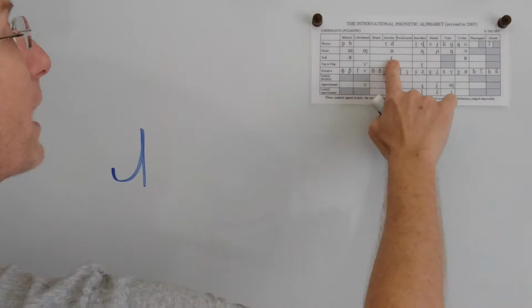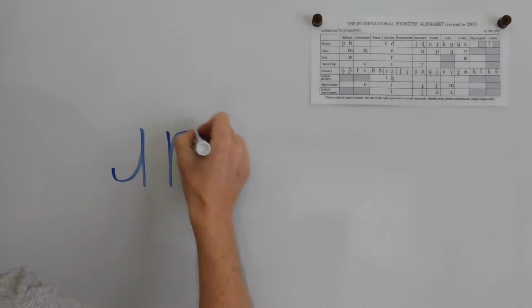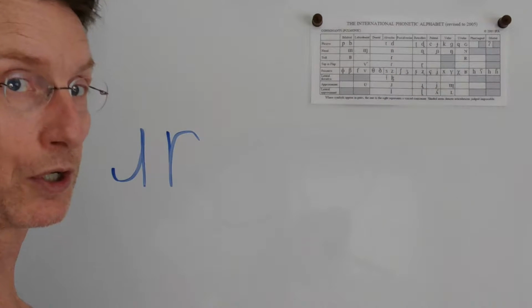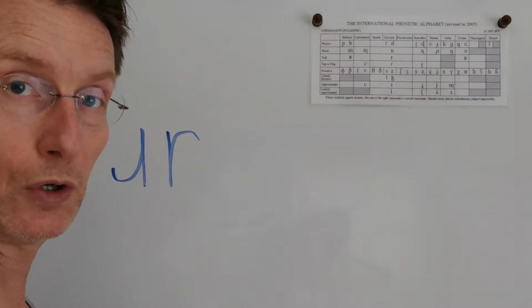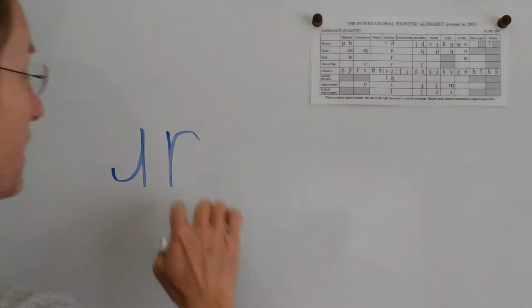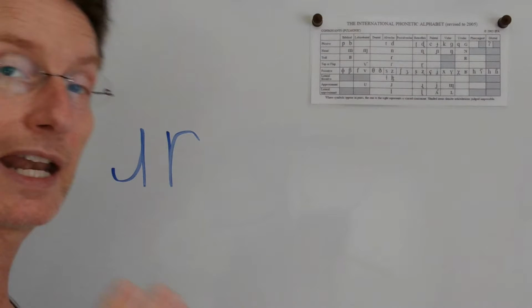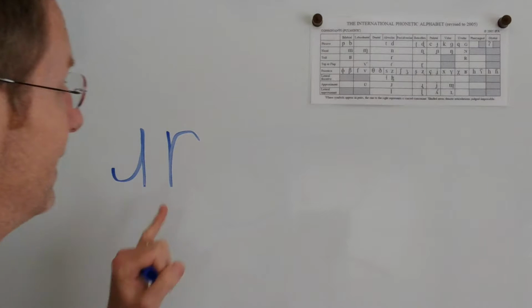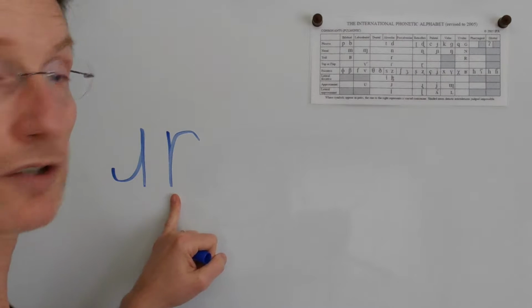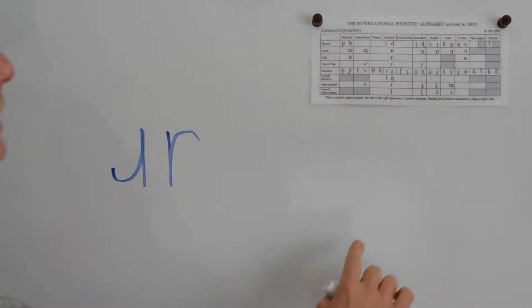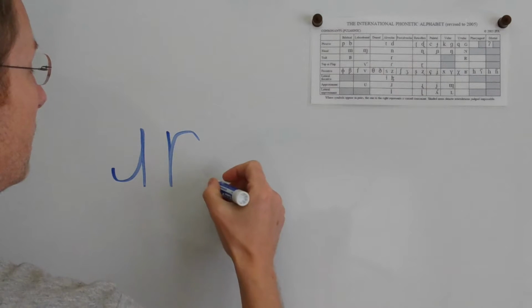Well, a little ways up from that, under trill, you'll see this R. So that would be rrr, as in Spanish, the word for dog being perro. So that trilled R, that would be represented by this. And as I explained in another video, this is sometimes just used for the R sound overall, no matter how it's actually occurring.